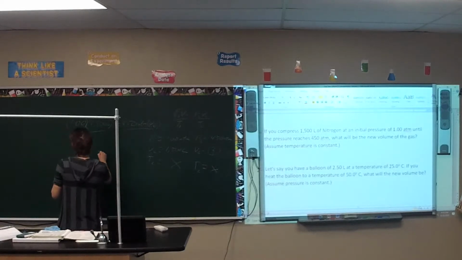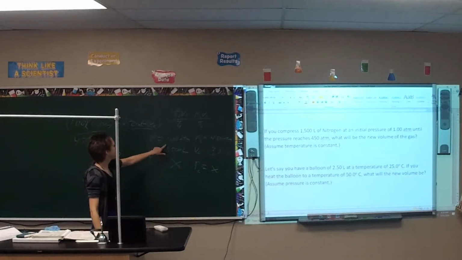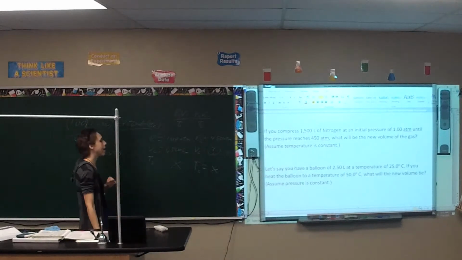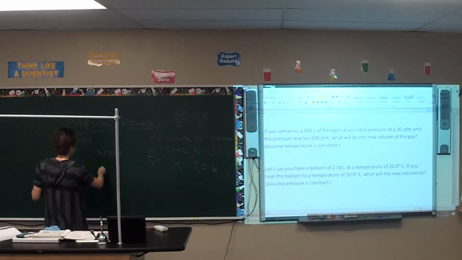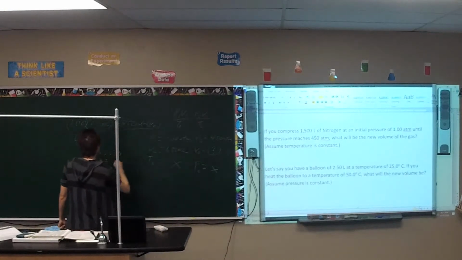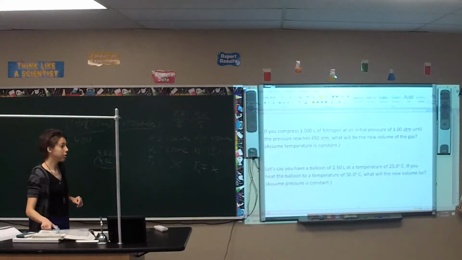Hopefully you found 3.3333, and that just keeps going forever. Alright, so the first pressure has 3 sig figs. The first volume has 2 sig figs. The second pressure has 2 sig figs. As you're multiplying and dividing, you go by number. Good. So this just becomes 3.3. This is liters for volume. That means my second volume has to be liters as well, because they have to be equal. Alright, so that's how you solve that first one.